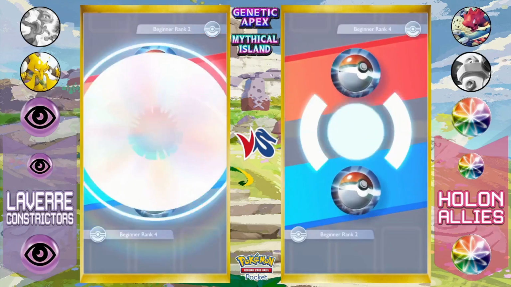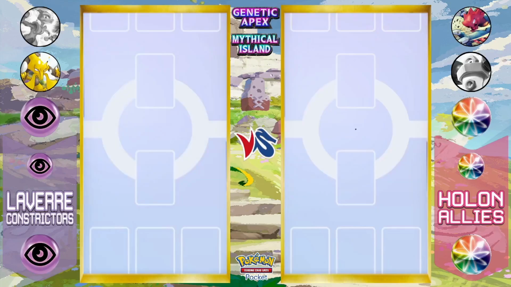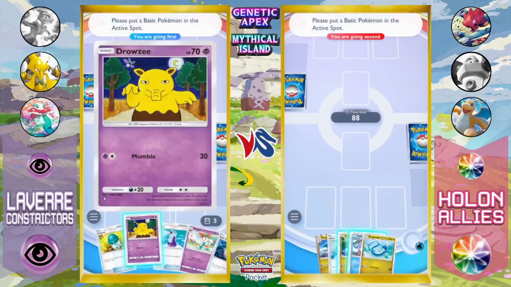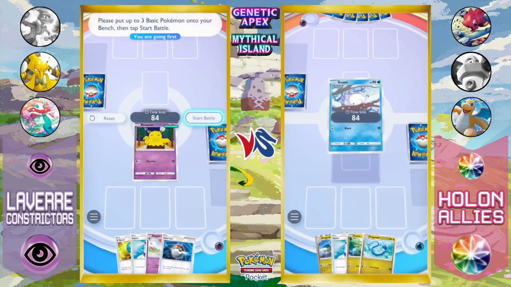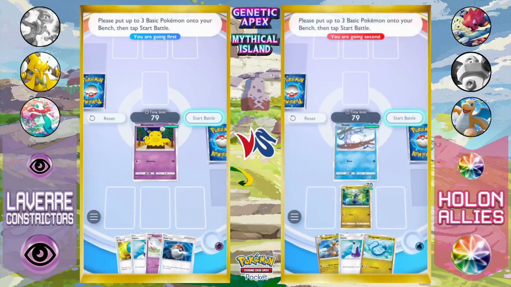Now speaking of powerhouses though, it will be the Dragon's Frost deck of the allies going up against the Constrictors Magic Show, who will be going first. They did flip heads. They do have the Drowsy in their hand. They've also got a Pokeball, whereas the Holland allies, they've got the Snom, but they've also got the whole Dragonite line, so they put that Dratini on the bench.